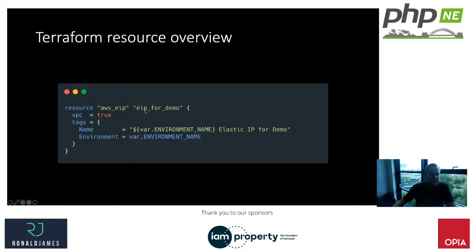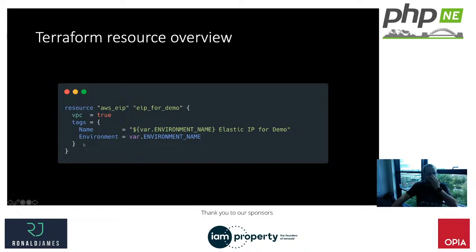And then this property is a name for us to refer to it as. It's a bit like a variable name. So if we need to refer to it in another resource, we would say, I've got an aws_eip called eip_for_demo, and I need its ID number or some other bit of information. So that's the resource type, that's the resource name. And then you've got key value pairs for all of the attributes that you want to override beyond the default. So in here I'm just saying it's a VPC IP address, so it lives within a VPC. It's not a private IP that I've brought across. And it's got some tags.